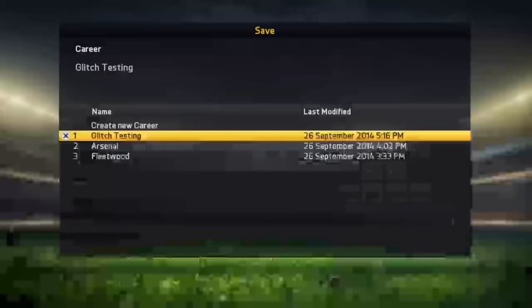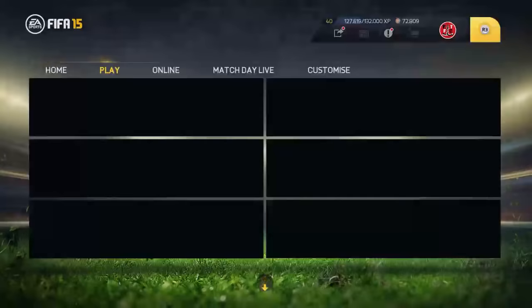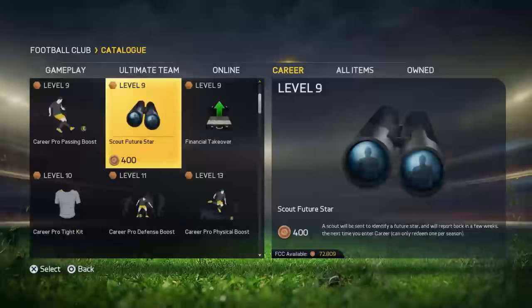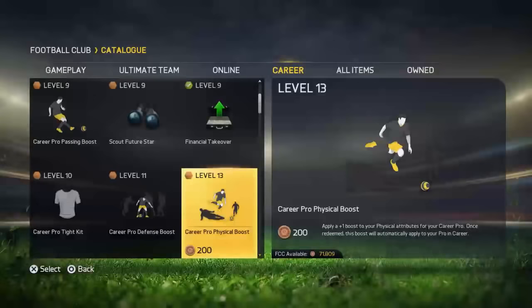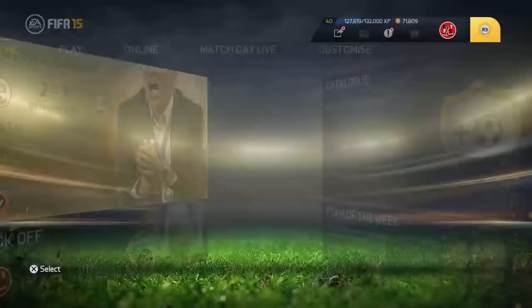Right, guys, what I'm going to do, because I'm actually going to have to buy a financial takeover so I can get them contracts extended and get them sold next season. So we're going to go to the board, we're going to go to the catalogue, and we're going to go to career. But I'm going to buy the cheap one, the level 9 redeem item. There we go. Continue the career. This is just so I can get a couple more in it.